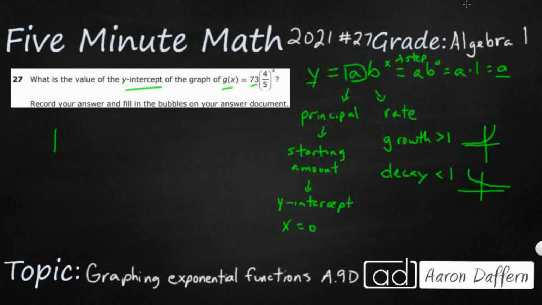So when we bubble this in, remember that we have a floating decimal point in Algebra 1. So that means you can really put it anywhere, but let's put it all the way over to the right. You don't mess with the positive or negative over on the left. By default, everything is going to be positive, so you can just leave it right there. Bubble in the 7 and the 3, and you are good to go. 73 is the y-intercept.